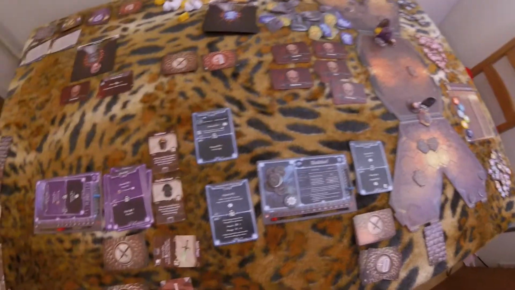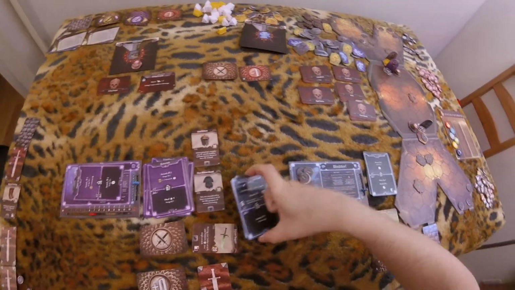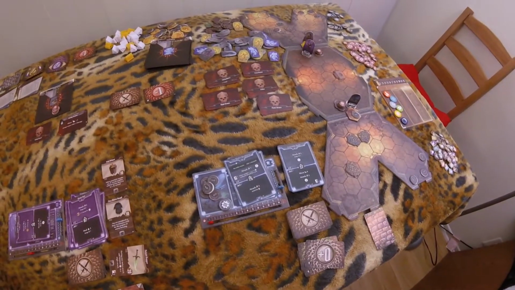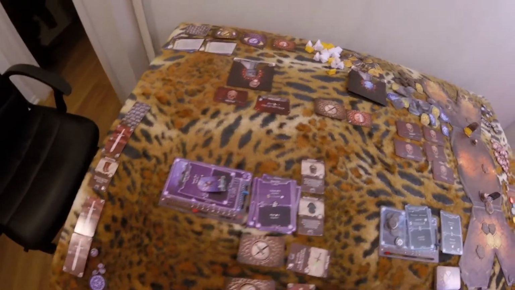So I am going to do a long rest this time. I'm going to put this card in my discard pile first. That's what I'm doing for this round. I have very little hope of winning. I don't think it's possible. But we'll see. I mean, stranger things have happened, I guess.